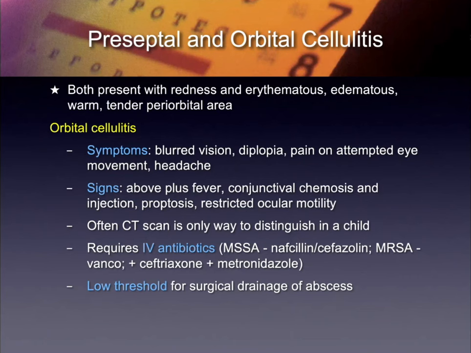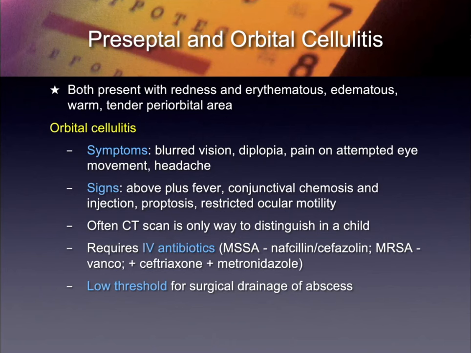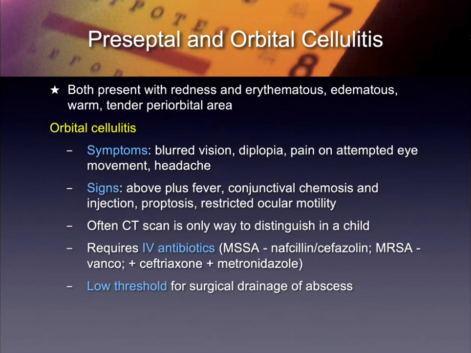Blurred vision, diplopia — I have in my lab coat a red lens. When people tell me they have double vision, all you have to do is put the red filter over one eye, have the other one open, and hold your headlight in front of them. They should see a red image and a white image from the light. If you have them look up, down, left, right, and those split, then they have diplopia — one eye is not conjugate with the other. You can actually figure out which accessory muscle of the eye is not working well. The ophthalmologist says, oh, we have this big machine — and you go, okay, I just did it in there.